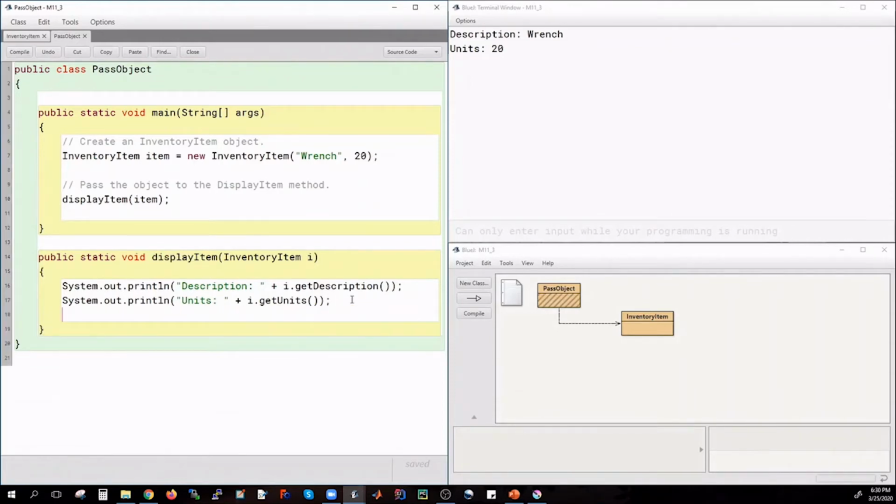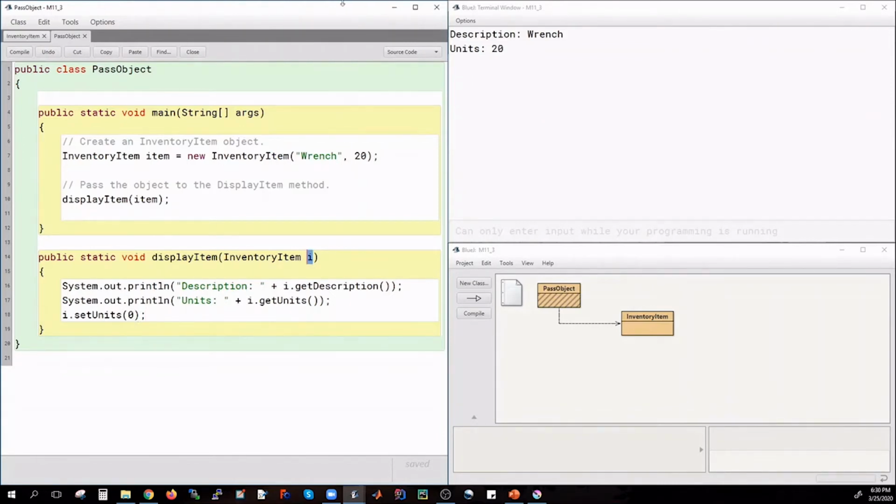Instead, it's going to say I.set description or set units to become 0. So what do we expect? We expect that I.set units is going to be 0.